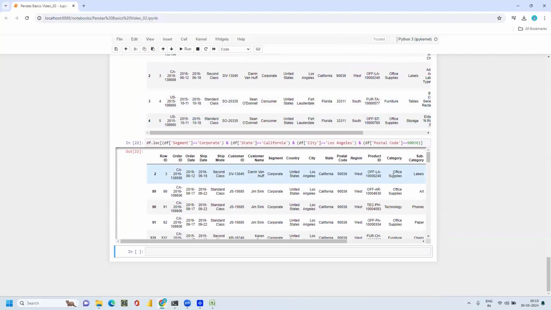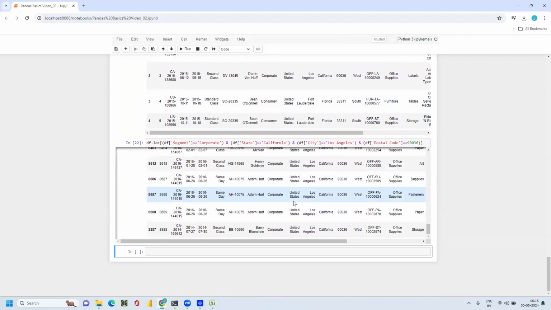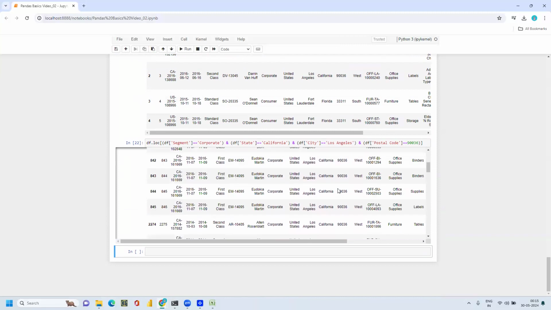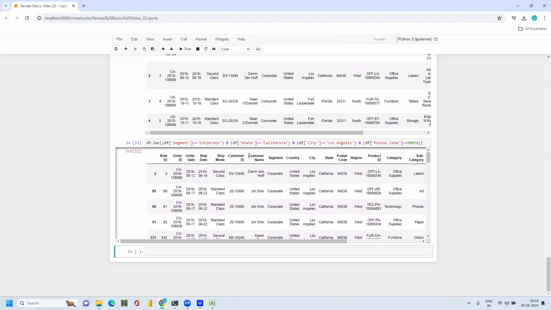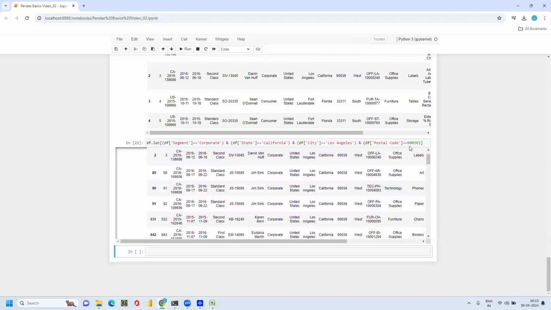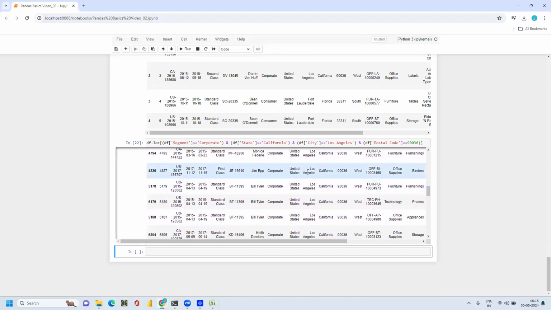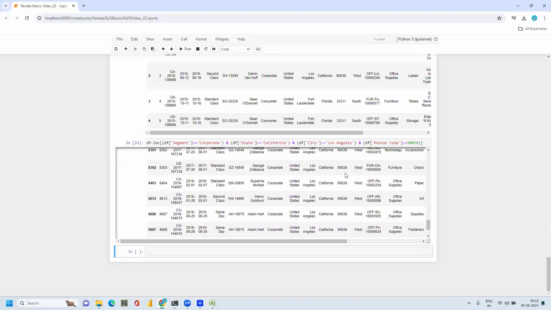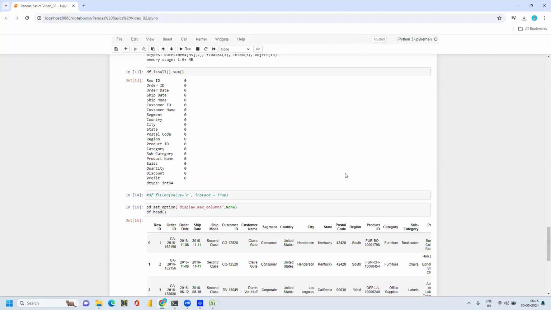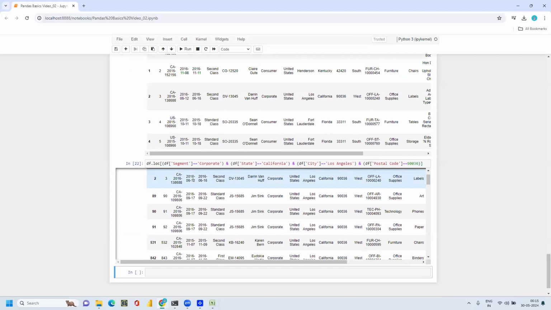Okay, now I have these many rows with the above condition: corporate segment and California state and the Los Angeles city, and the postal code is 90036. So this is how you can filter your data by using the loc function.